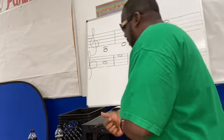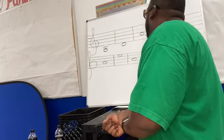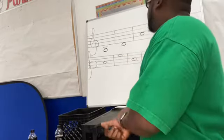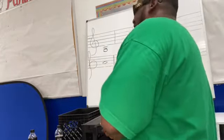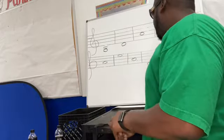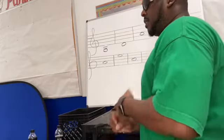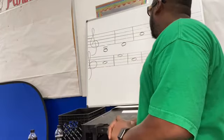Okay. So I do not have markers, but I did want to also talk to you guys about notation. Does anybody know what kind of notes these are? These circles with no lines? Whole notes. These are whole notes. Very good. So if you know your notes, you know that there's whole notes, half notes, quarter notes.